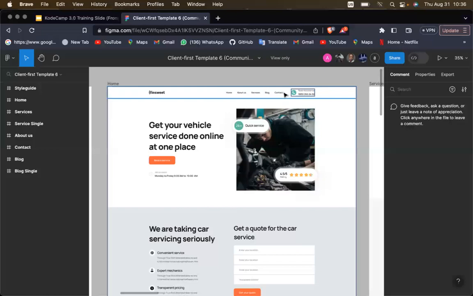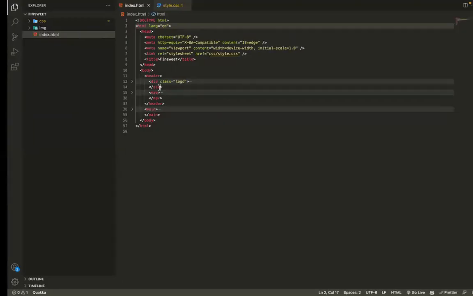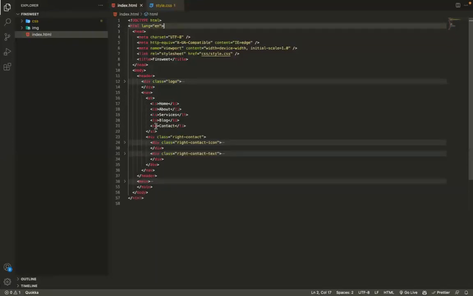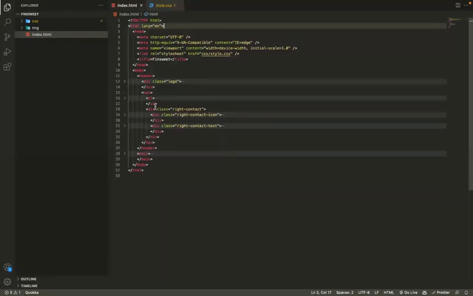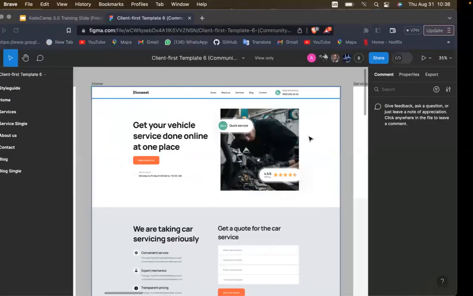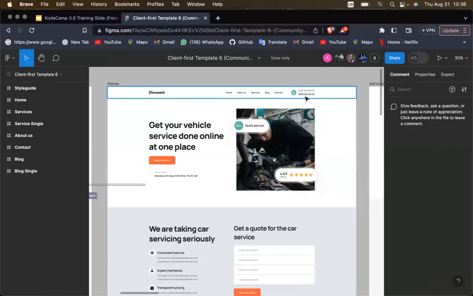So now let's open the second, the navigation. The navigation also has UL, that's the first child, and right, that's the second child. So let me open the navigation. You see, you have the UL, the first child, and then the div, which is the right, and that's the second child. So now looking at the design again, you see that our second child also has two children, which is the icon and the road assistant for this one.